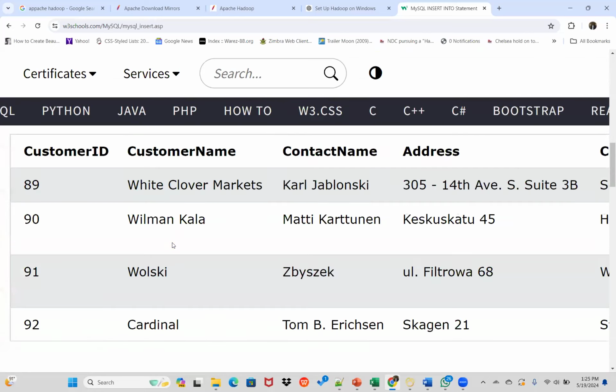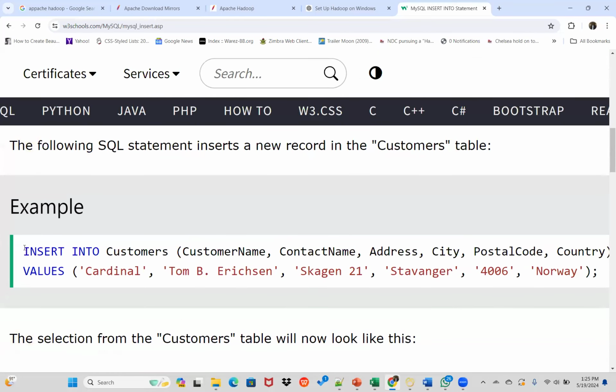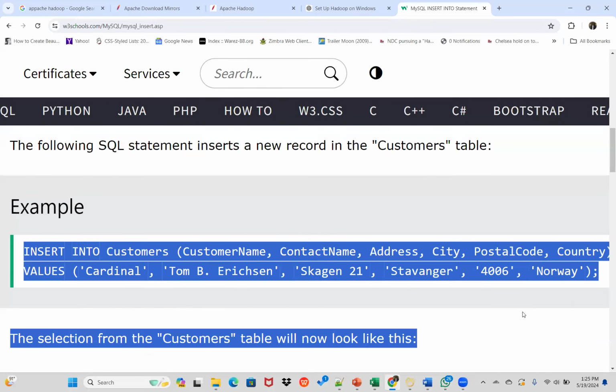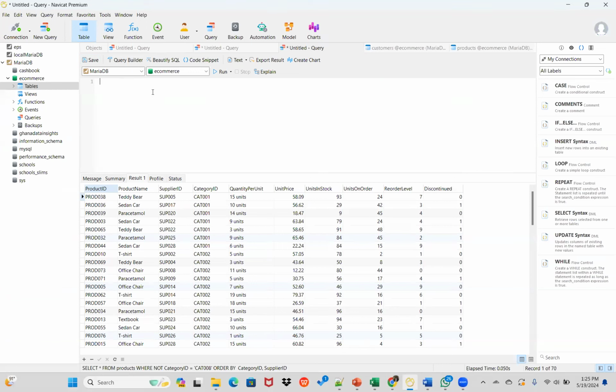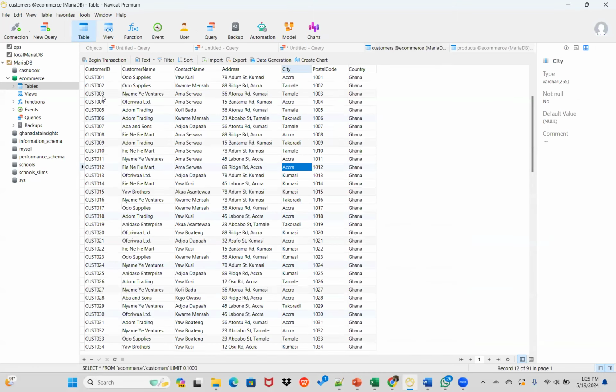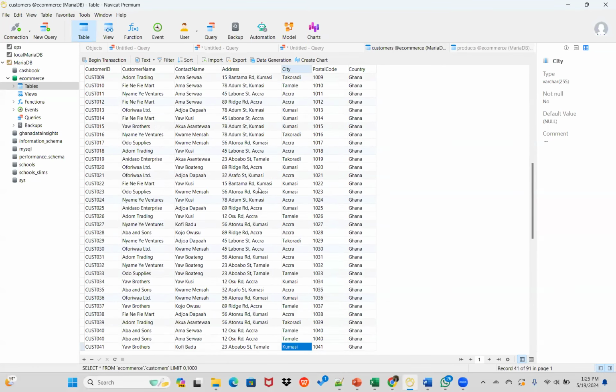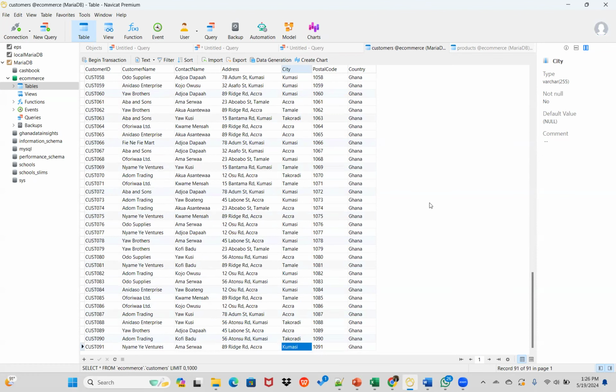All right. So let's pick this particular statement here. So I go to my MySQL. I'm on my querying thing now. I don't have to talk too much about that. Let's open the customers table. This is the customers table as we have it. There are how many records in it? 91 records.